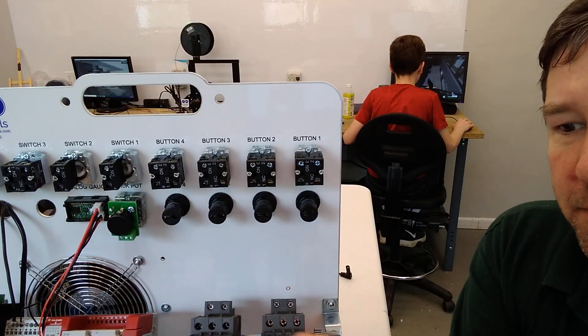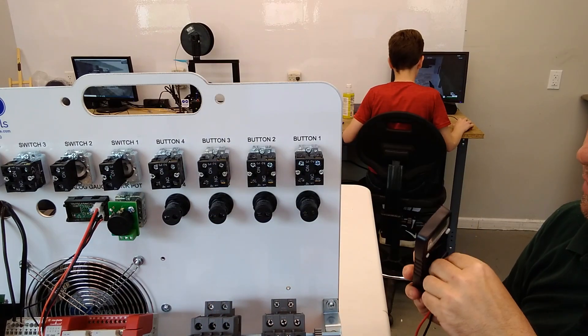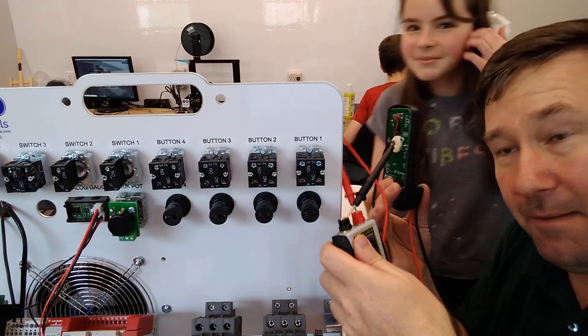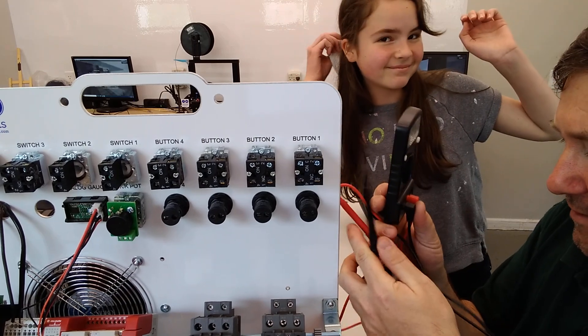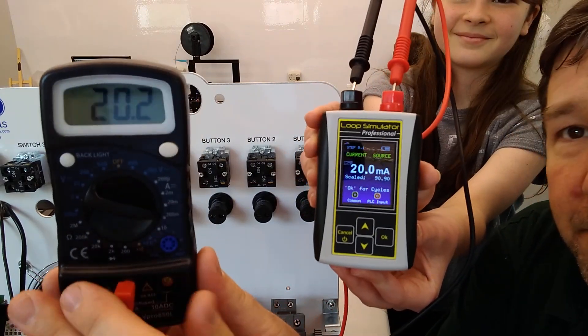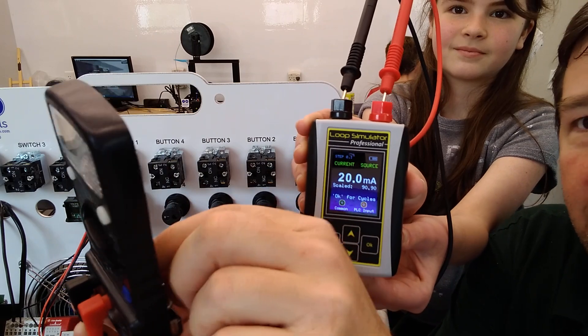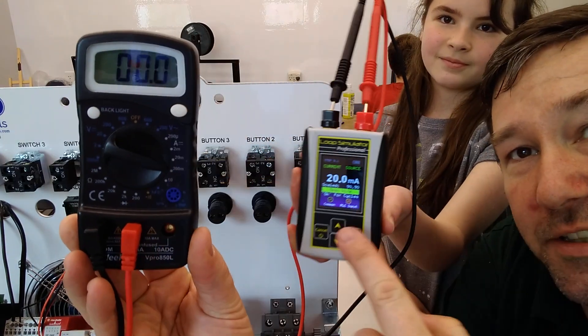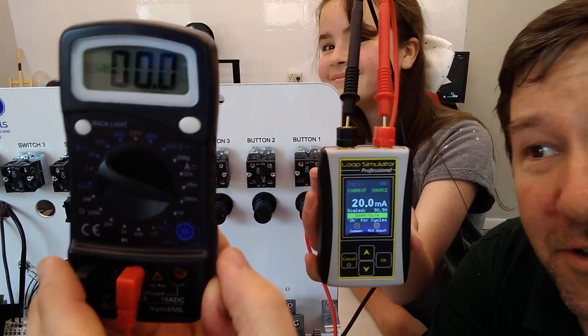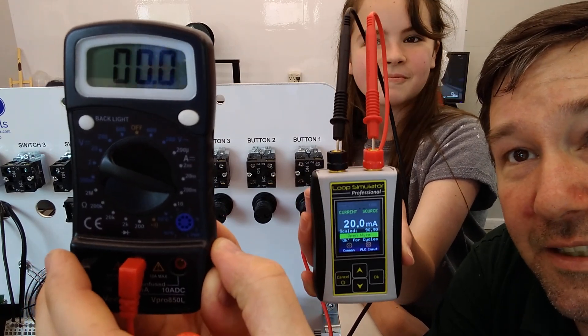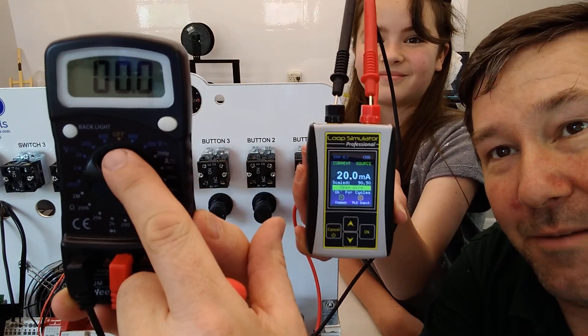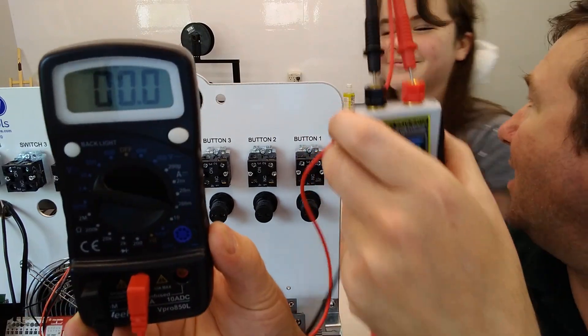So what we're going to do is turn this meter back on. I could use some help. Can you help me please? I have my trusty helper because I need like four hands to do this. Can you hold the analog simulator? There we're showing 20 milliamp here and 20 milliamps here. Now I'm going to pop this fuse out and immediately this is going to get a zero and show open wire. I've just popped that fuse out far enough that it's not touching. The moment that I press this fuse in, it's going to show 20 milliamp and our open wire is going to go away. We pull it loose, it's going to show no amps here and open wire over here. Perfect. Thank you so much helper.